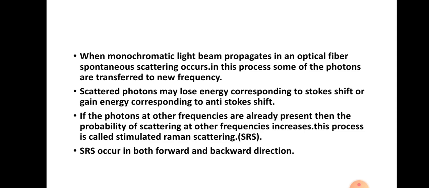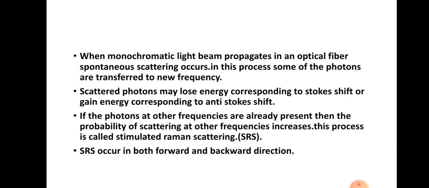We have discussed linear effects in the fiber, and in that case we have discussed attenuation, absorption, scattering, and bending loss. And we have discussed linear scattering cases, that is Rayleigh and Mie scattering. Usually Rayleigh and Mie scattering take place due to material inhomogeneities, and Rayleigh scattering takes place in all directions, that is, scattered light goes in every direction. So when such light propagates through the fiber, there will be some loss. But in the case of Mie scattering, it propagates only in the forward direction.